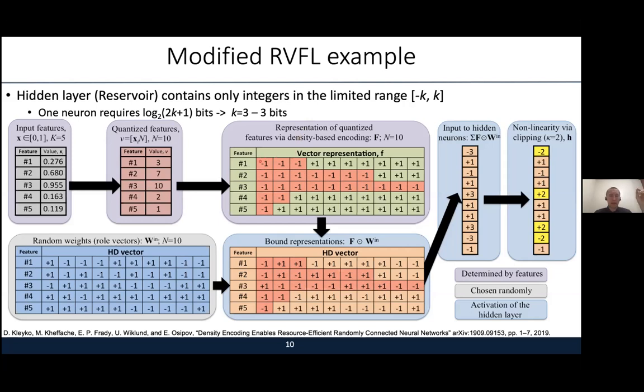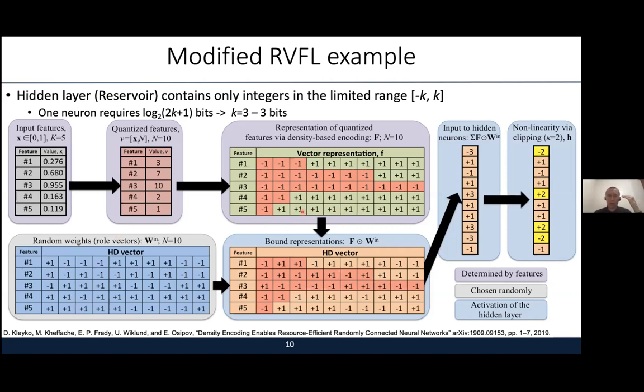And you see that what we simply do here is that we take the quantized value of the feature, and this value indicates how many of the first positions would be equal to -1, and the rest would be equal to +1. So we see that, for example, for feature 3, all the values are equal to -1. And for feature 5, we have only one value, the first one, which is -1, and the rest are +1s. Then we have our W_in matrix, or a collection of role HD vectors.